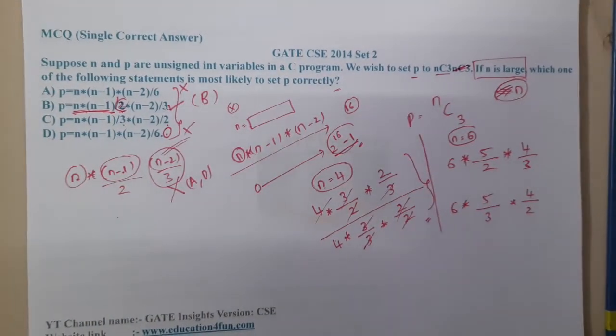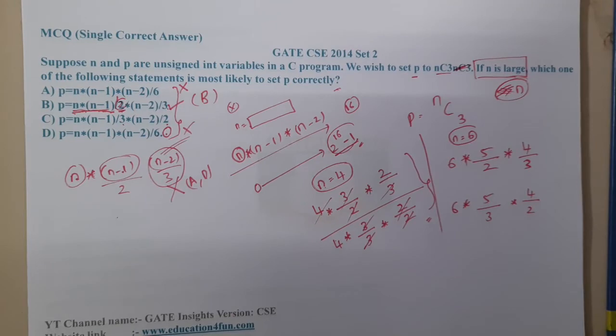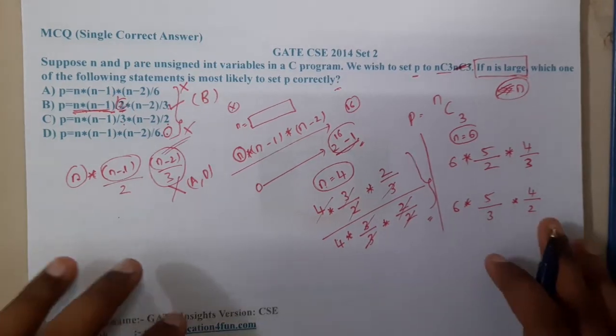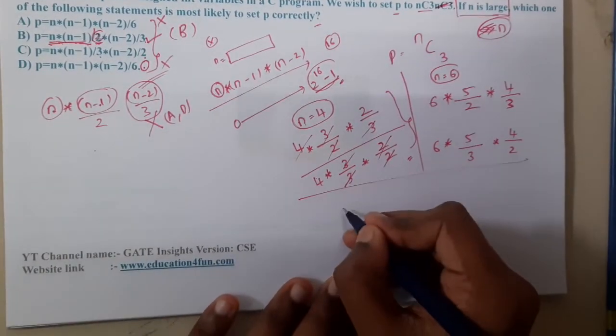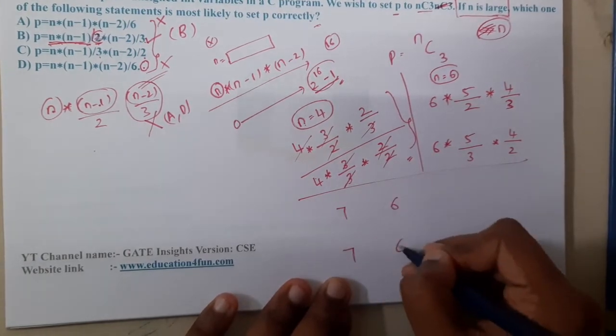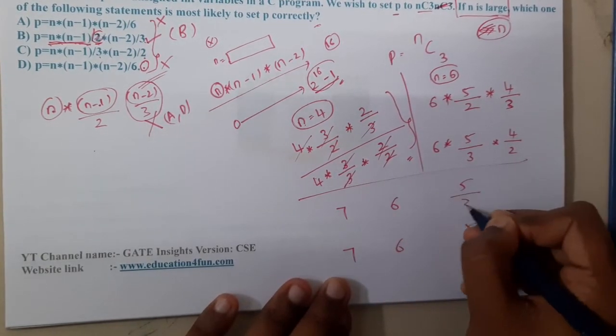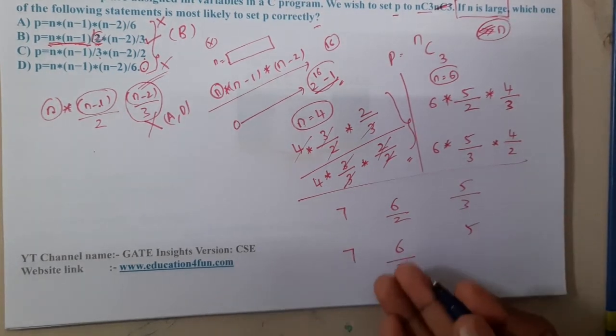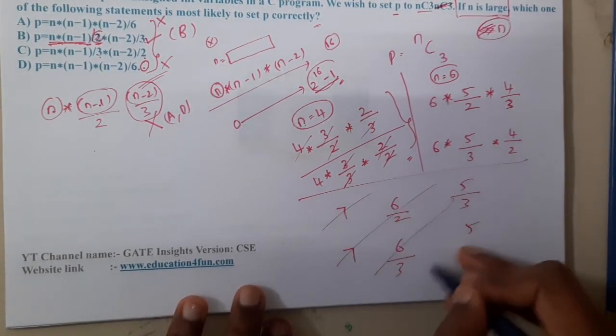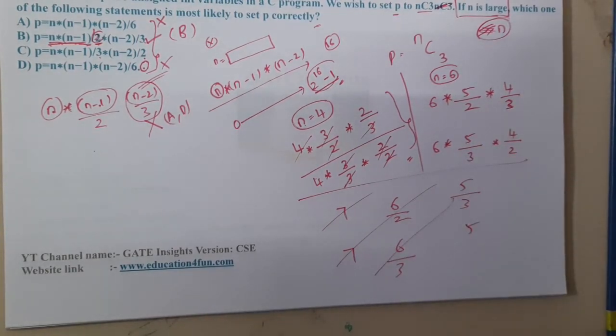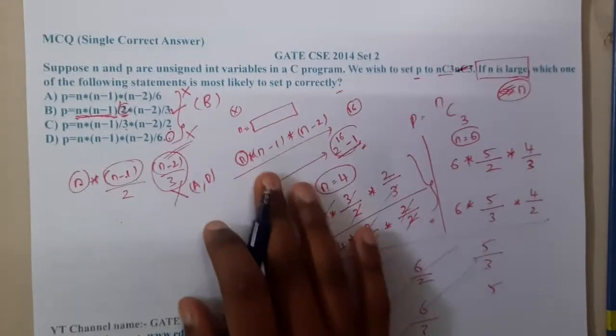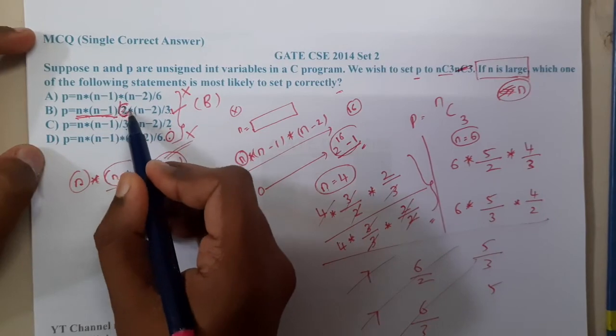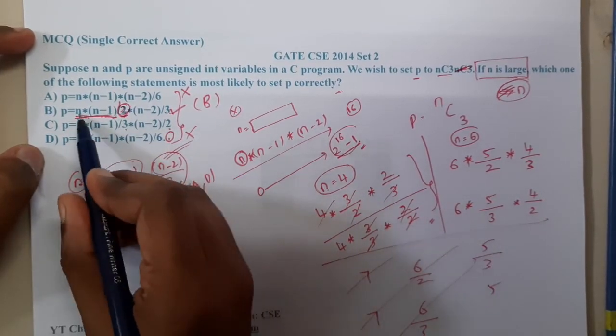Let us try n equals 7 to get a clearer idea. 7, 6, 5. Here you have 3, here you have 2, here you have 3. Again, these 2s are canceling. If you take really large numbers, you'll see an effect. The best case is to take 2 rather than 3, because one of them will cancel and the number becomes smaller.